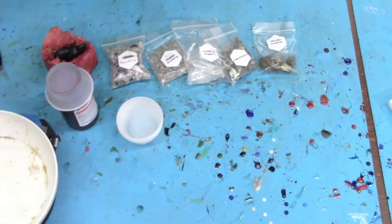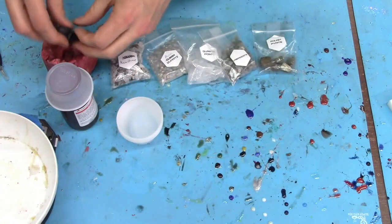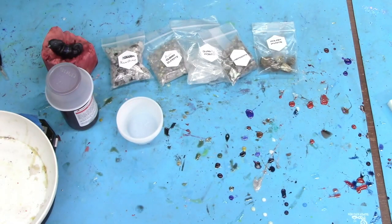So we got a bunch of rocks, and then not too long ago, we got these little mini baby dragon guys sent in. So I thought crystals and baby dragons, that seems like a really good idea to put together. So we're going to be making some wood and resin type things using all these little goodies, gluing them onto the burl to create diorama type stuff. So I have two ideas in mind. I've prepared one blank, in a sense. I've glued on all the little bits so that we can just pour it right away. And then we're going to be gluing the pieces on the other one. It'll be kind of like cooking show style, where we can glue things together and then actually pull something else out and finish the pour.